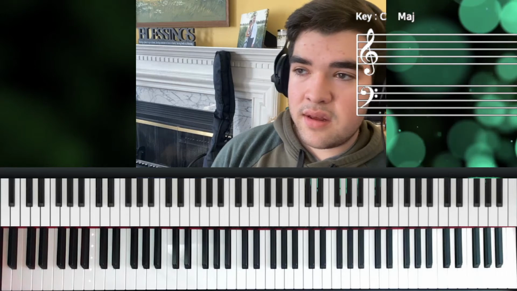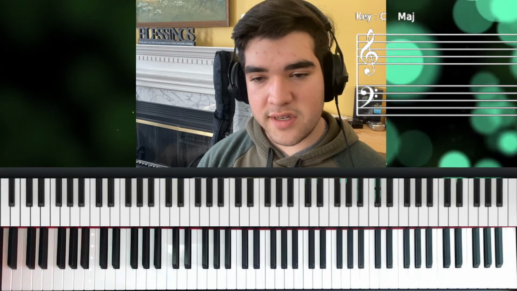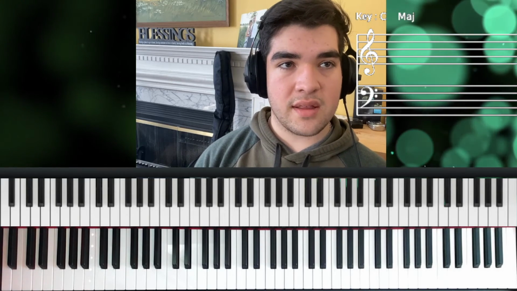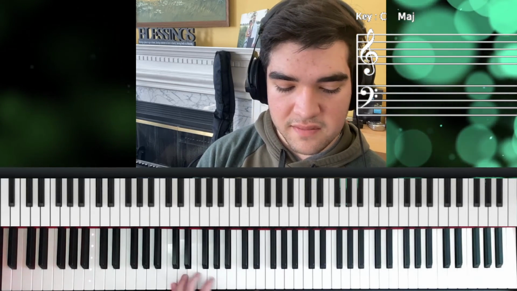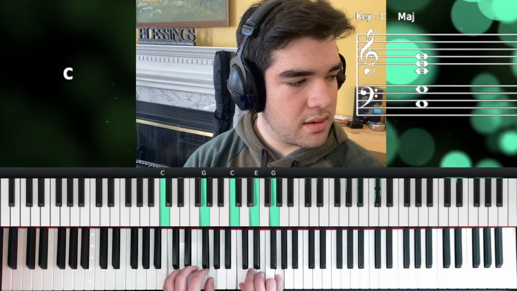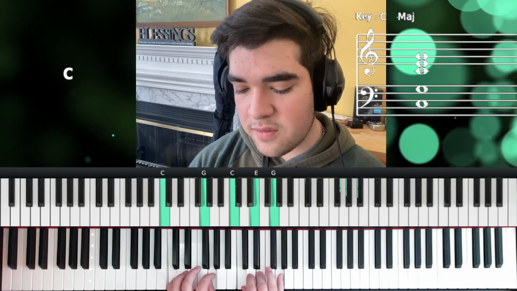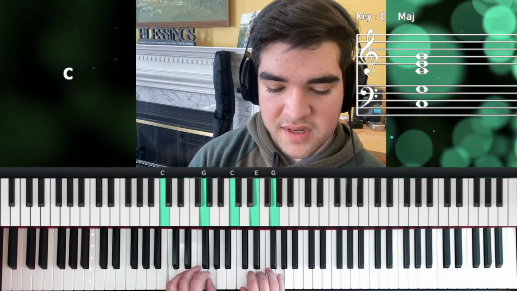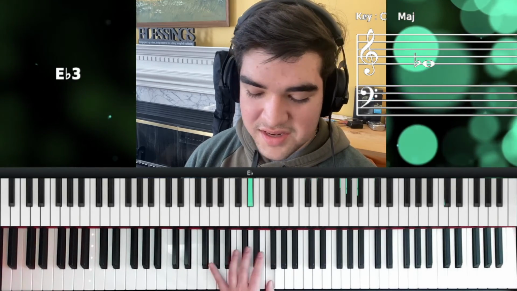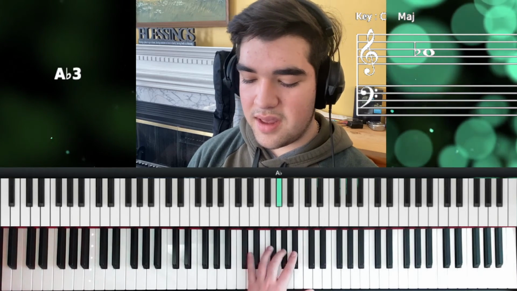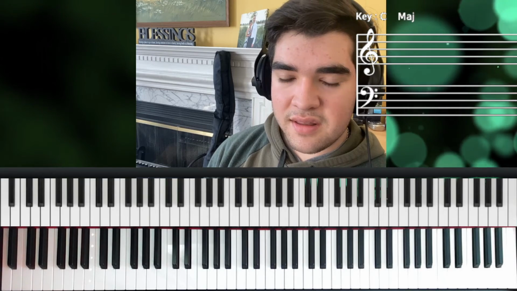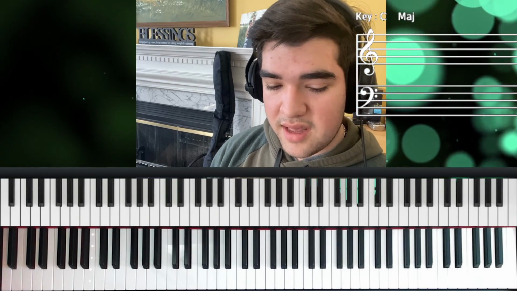Now, why are major scales important? They're not only just a good exercise, but if you were to play chords, typically if you're playing any contemporary music, let's say you have a C. Let's play Amazing Grace. Like C, right? We're in the key of C, so we have all the white notes. But if we're in the key of C sharp, we have some sharps here. We have C sharp, D sharp, E sharp, F sharp, G sharp, A sharp, B sharp, C sharp. So yeah, that's another video, but this is how you can play them.